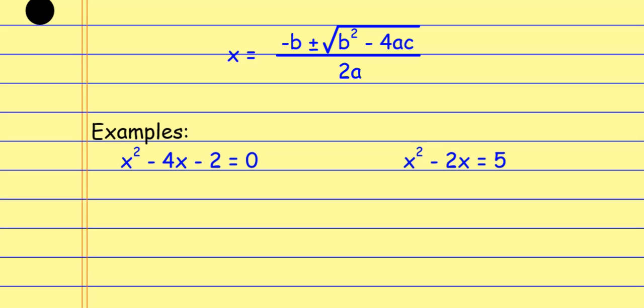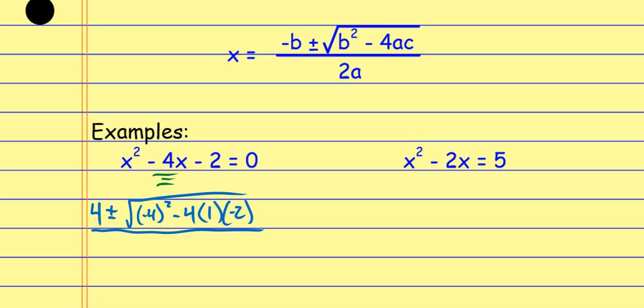So when I look at this first example, the b value here is a negative 4, which means the opposite of b is a positive 4 for my equation. And then plus or minus the square root. And then b is a negative 4 squared minus 4 times a, which is a 1, times c, which is a negative 2. And the signs here become really important. You have to make sure you keep the sign with that value. All over 2 times a, which is also a 1. And again, I'm just reading those off of this equation. There's the 1, the 4, and the negative 2. It's a, b, and c written out for me when it's in this format. Okay? So I just plug those in, and now it's just time to simplify.